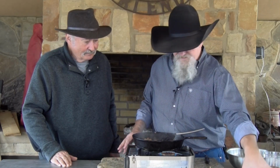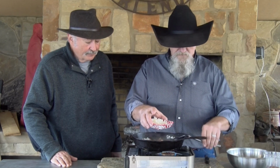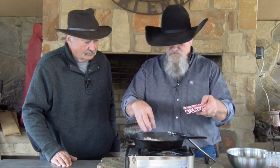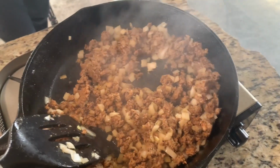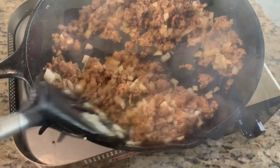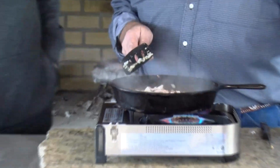What I'm going to do is take about maybe half of an onion here, chopped up small. I'm not going to use it all. I'm going to use maybe a third of a cup, might be a half cup, but I don't think so. We're going to start working in those onions now, and once they start getting soft, we'll add our mushrooms. That smells good, doesn't it? We're going to take our mushrooms now and drop those in. Again, maybe a half cup of mushrooms. Get that in there.